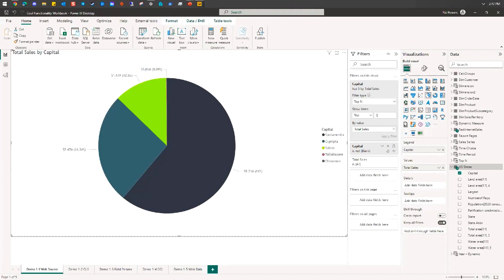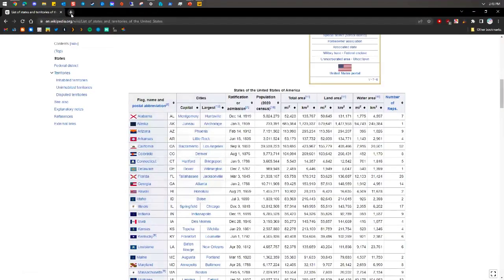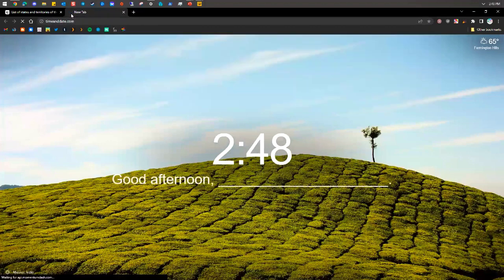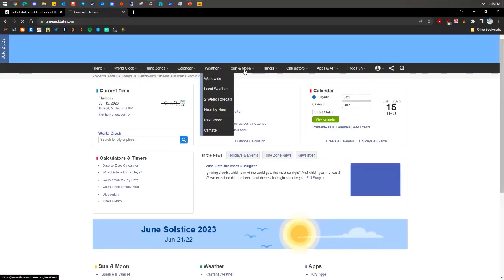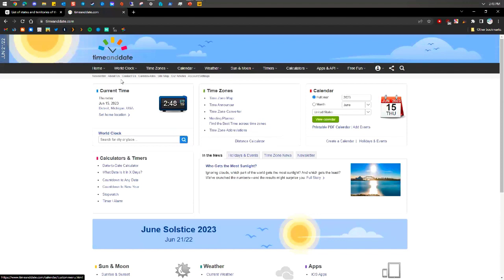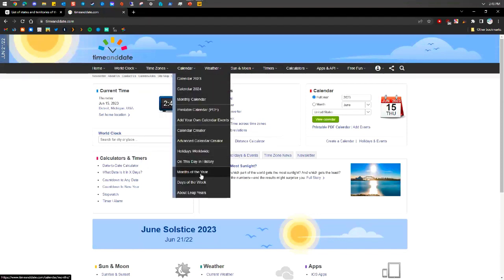But again, I went out and scraped. Another site that I like is timeanddate.com. Timeanddate.com maintains a list of holidays, and you can actually scrape these holidays, because gosh, times and dates are one of the roughest things to work with in your data.